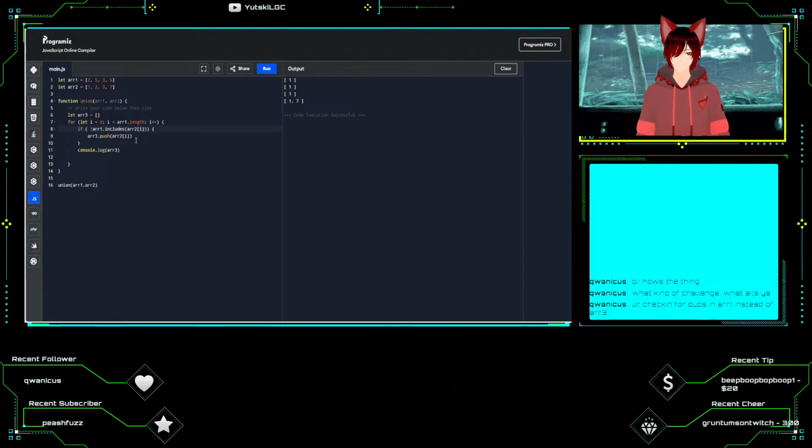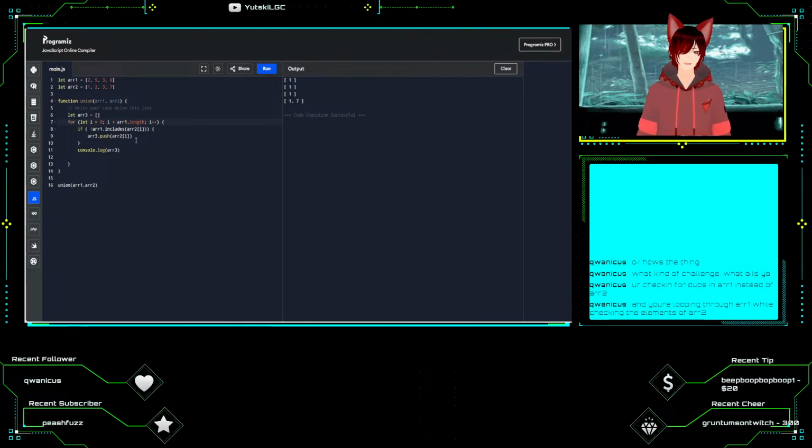And you're looping through array 1 while checking the elements of array 2. Okay, alright, slow down. I know I'm always doing something wrong. Alright, we're checking for dupes in array 1 instead of array 3.